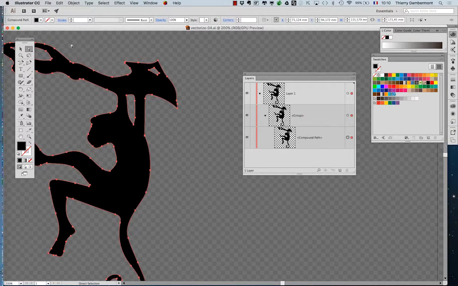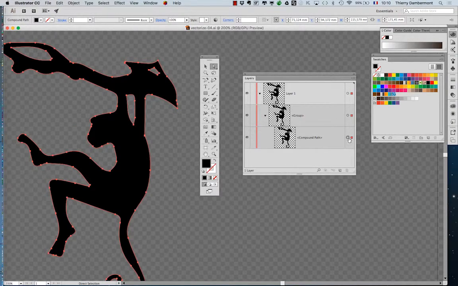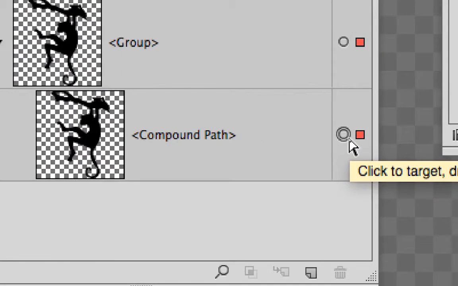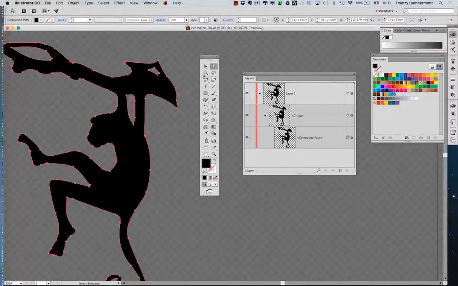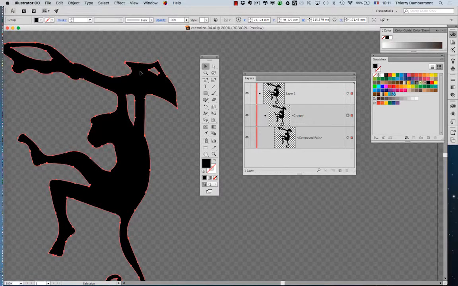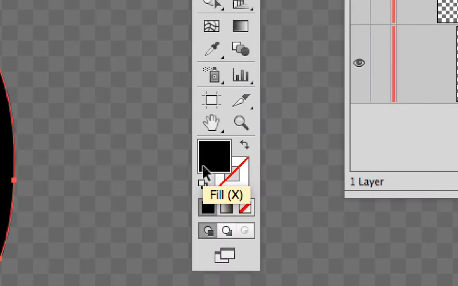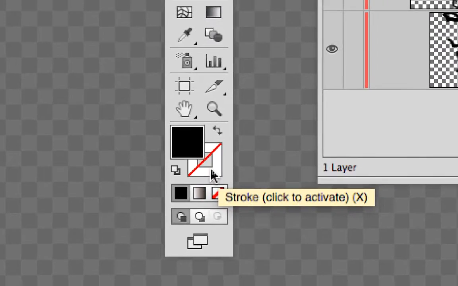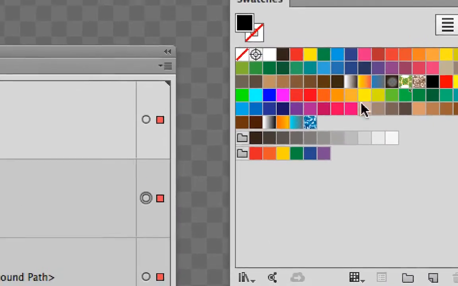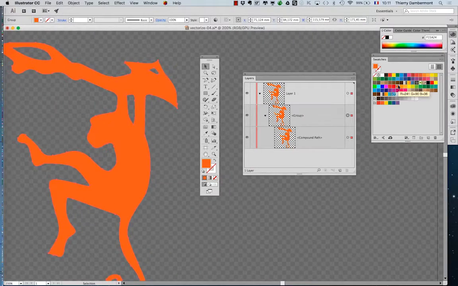So try it. Select all of the monkey now with the target here, for example, or with the black arrow. All of the monkey is selected, and you have the fill swatch in front of the stroke swatch. You choose any color, and the monkey changes color, of course.